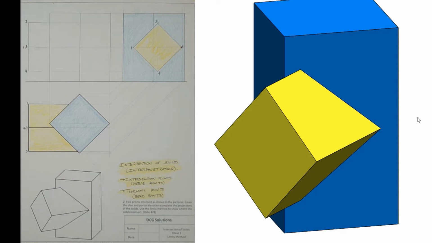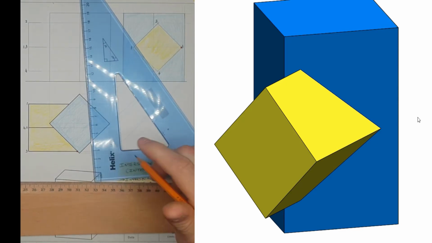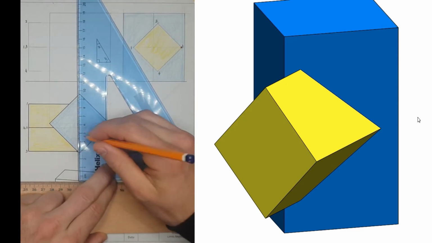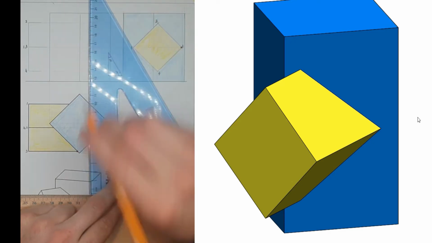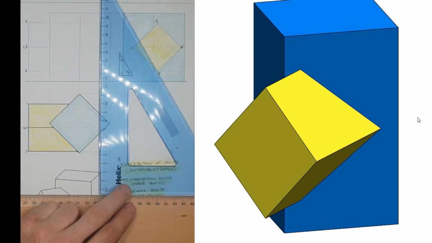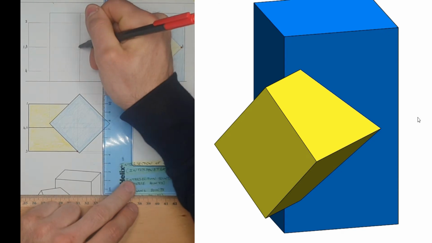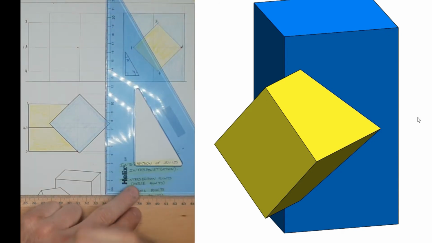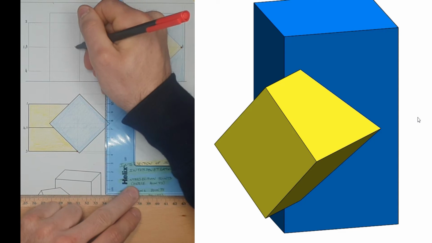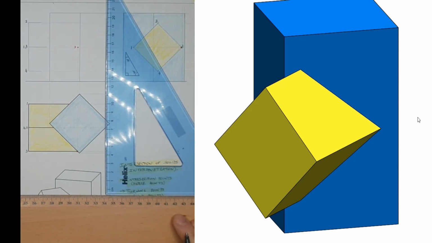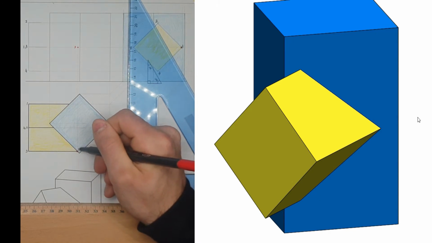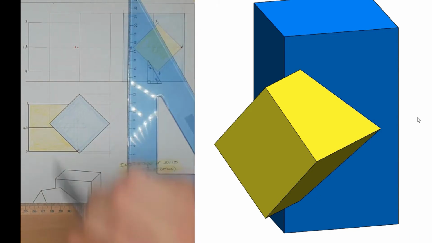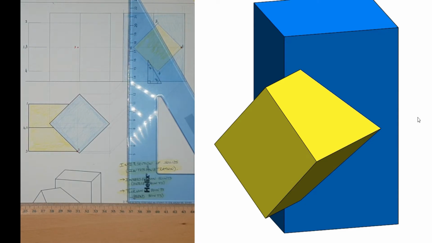So there's nothing at all here to stop me from just completing my elevation. So take the point 3 up to elevation, and that gets me the intersection point 3 right there. I'll just put a red label on that. So I'll use red labels now for the actual wrap around and for the line of intersection. So there's the intersection point for number 3.